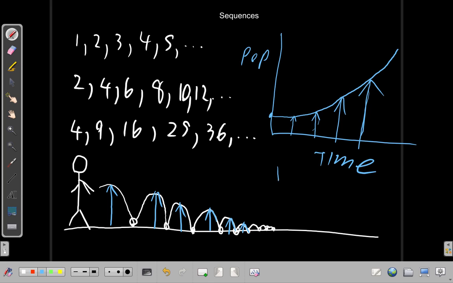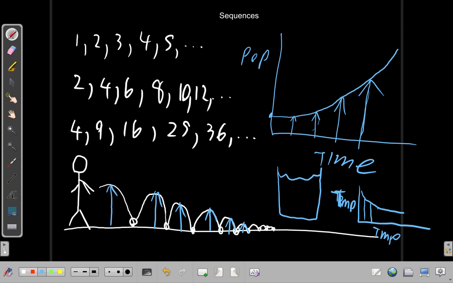It could also be that you have a pot of hot water and you turn the stove off, and every 1 minute you take the temperature, or it could be every 5 minutes. You measure the temperature and you plot. This is time, this is temperature. Say T for temperature here. And over time, you see the pot getting cooler and cooler. At 5 minutes, 10 minutes, 15 minutes, and you see the temperature dropping. Alright? And then the temperature will drop to the room temperature after a long time, and it doesn't get any cooler after that. So those numbers form a sequence.